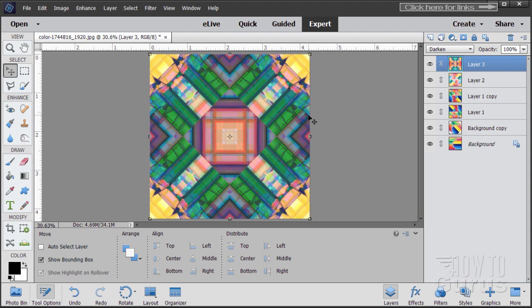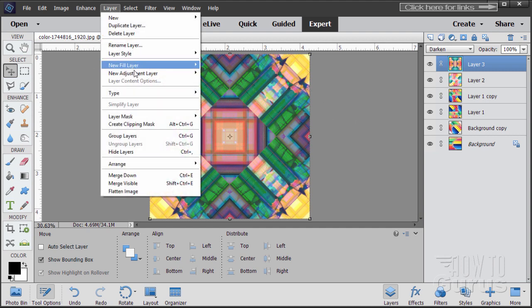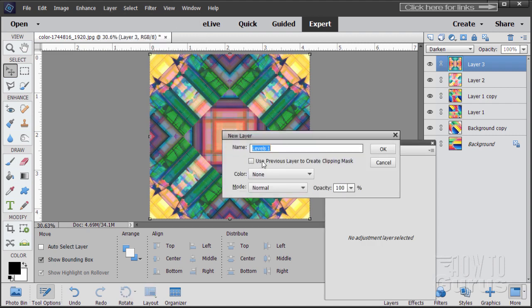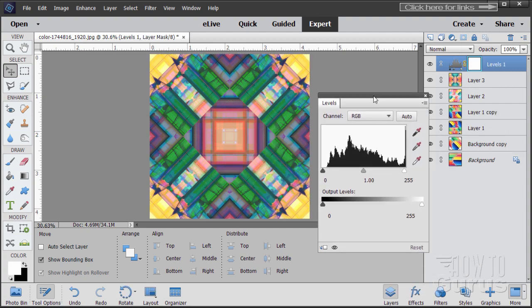Now the last thing you want to do on this is to put an adjustment layer above this to give you more control over the final look. So layer, come down to new adjustment layer and levels. Don't check this checkbox, leave that unchecked, choose OK. You now can adjust the lightness or darkness of the whole image right here, and you can bring in more darkness on the left. This increases your contrast on the dark end. This right side increases your contrast on the right side, and then you can adjust the middle value. So you can come in here and then use this to get just the look that you want. Let me just close that down.